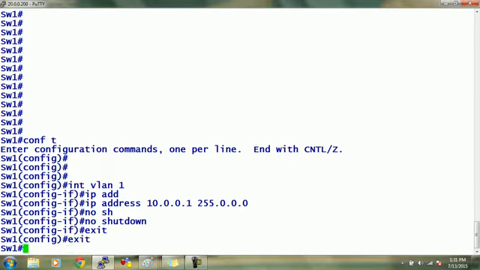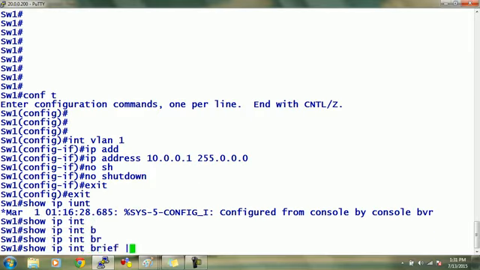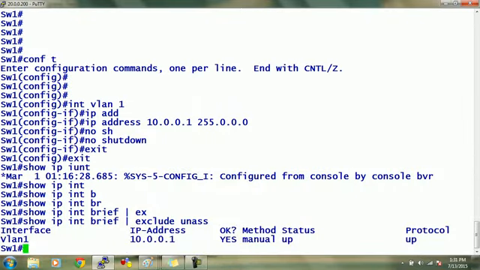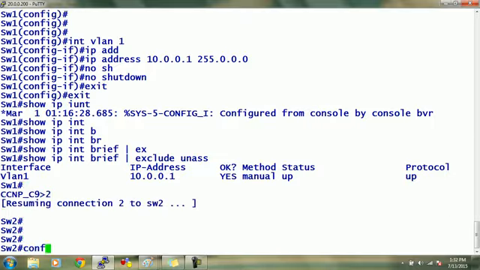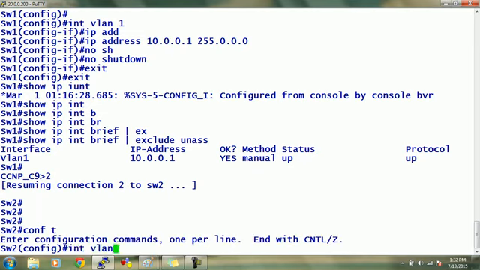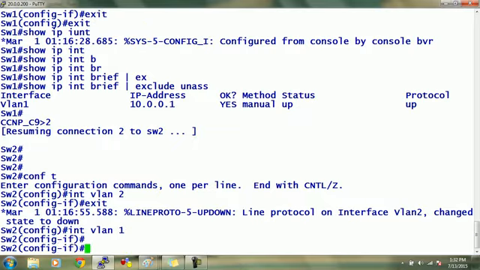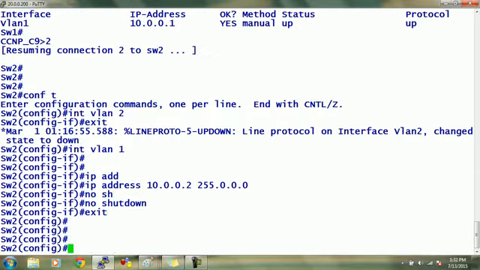How to check it? I have assigned the interface VLAN, sorry, IP address. Done.